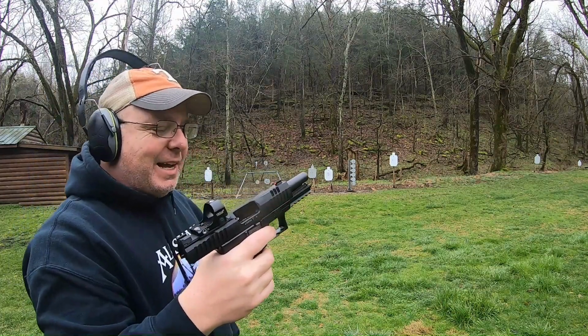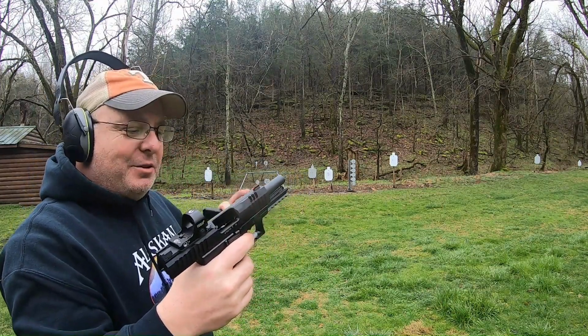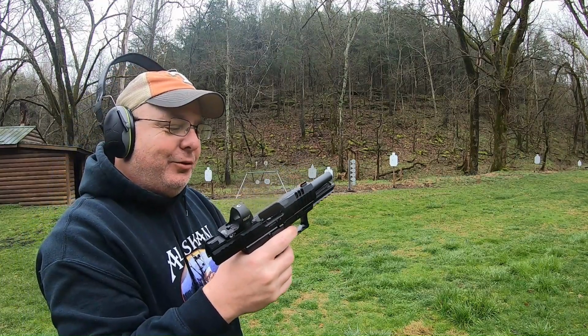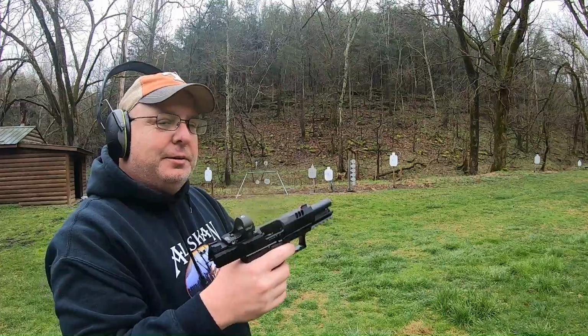This thing sounds like a cannon. It throws a fireball. It makes you feel like you're shooting something big, but the recoil is really, really nice with this. Yeah, this is fun.